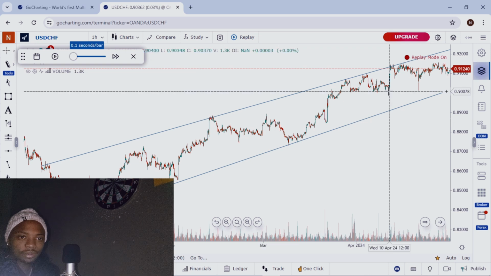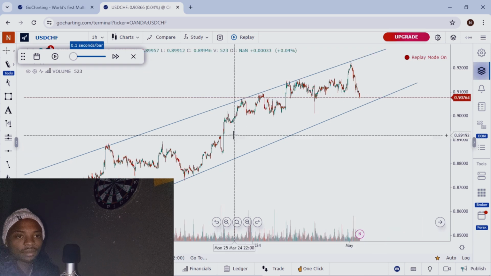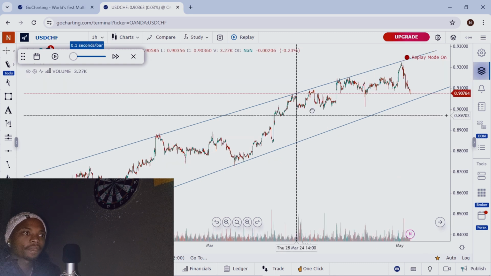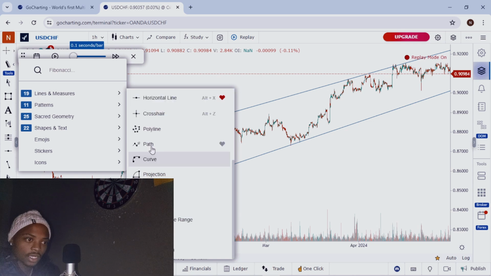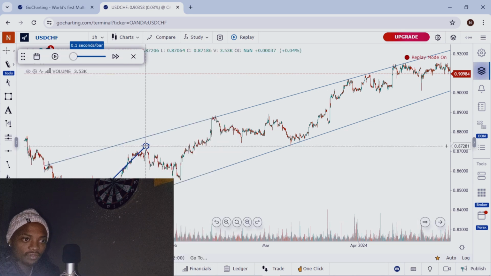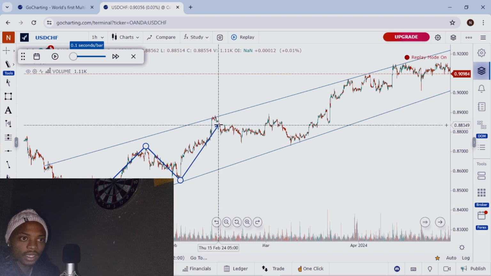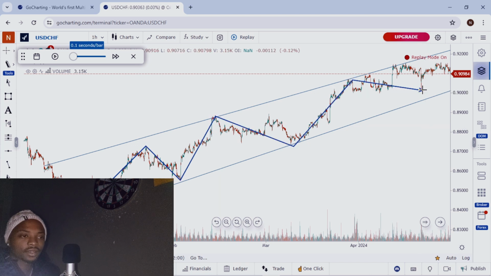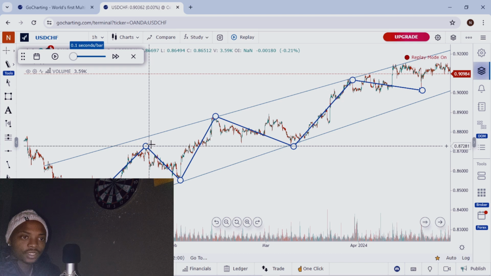So with these trend lines being set up, we can easily tell that we have an uptrend, right? We have an inclining diagonal. That tells us we have an uptrend, right? For those of you that use different techniques, we can tell that it's an uptrend because we have our higher highs and our higher lows, right? This is what we have going on right here. So we see that this high is higher than the previous one. This high is higher than the previous one. Same for these lows. This low is higher than the previous one. This low is higher than the previous one.